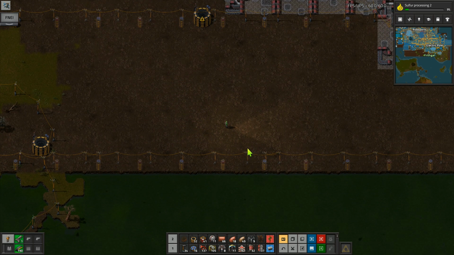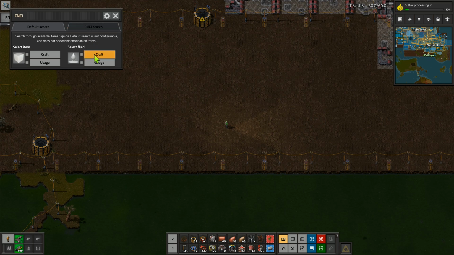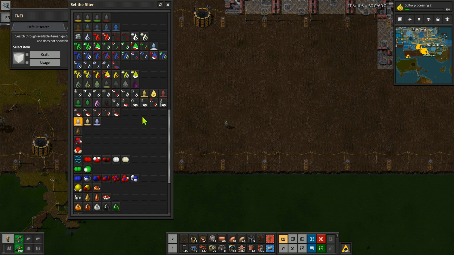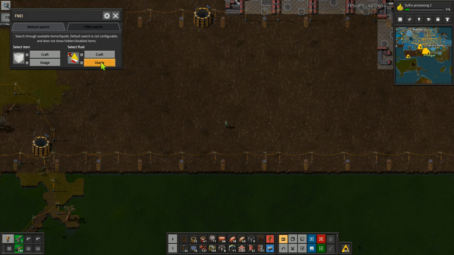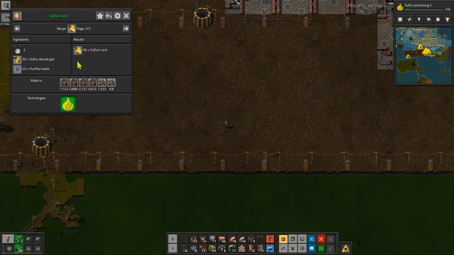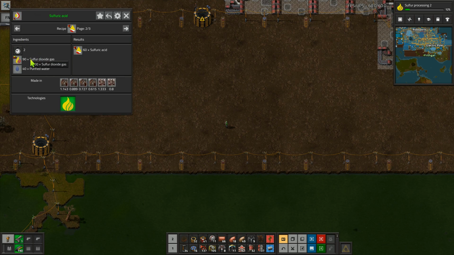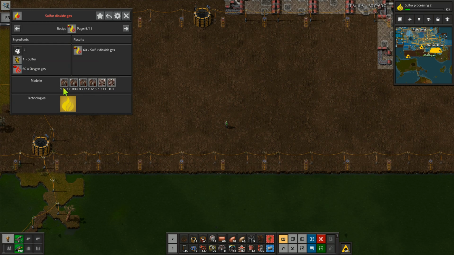So we want to make sulfuric acid, and that one we're going to go in here, and we're going to go sulfuric acid, which is sulfur dioxide, sulfuric acid right in here. And to craft that, we want sulfur dioxide gas and purified water. That is the only way that we can do it. It's got to have the sulfur dioxide gas and purified water. We want to be able to get this one. We're unlocking this tech right now.